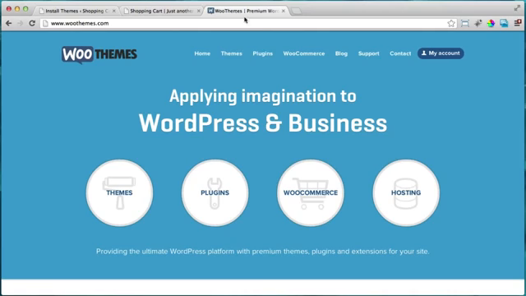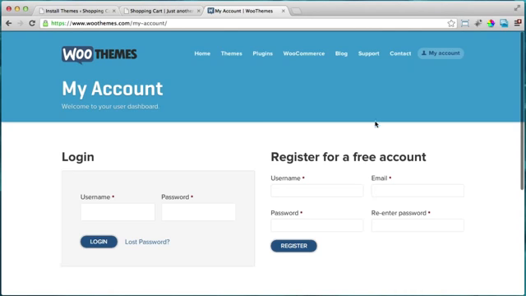So what we're going to do is first sign into your account. So just click on My Account. And if you don't have an account yet, you can register for a free account. It's pretty easy. That's all you have to do. I already have an account, so I'm just going to put in my username and password and click Login.